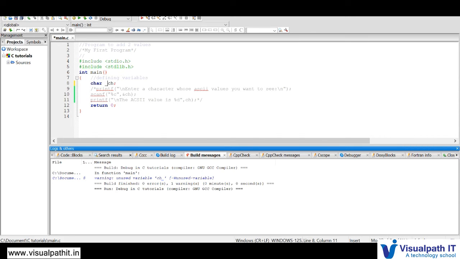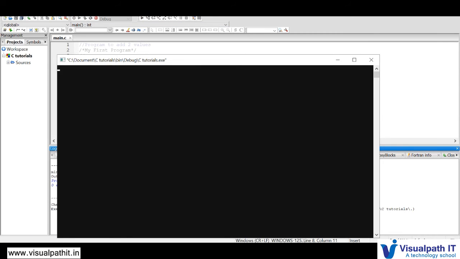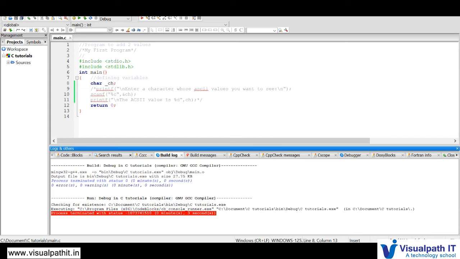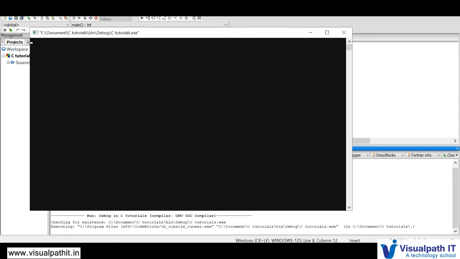Put underscore before this. See, this is building, no errors in the code. An underscore alone can also be an identifier. Just compile this. There is no error in the code, so you can define an identifier with underscore too.